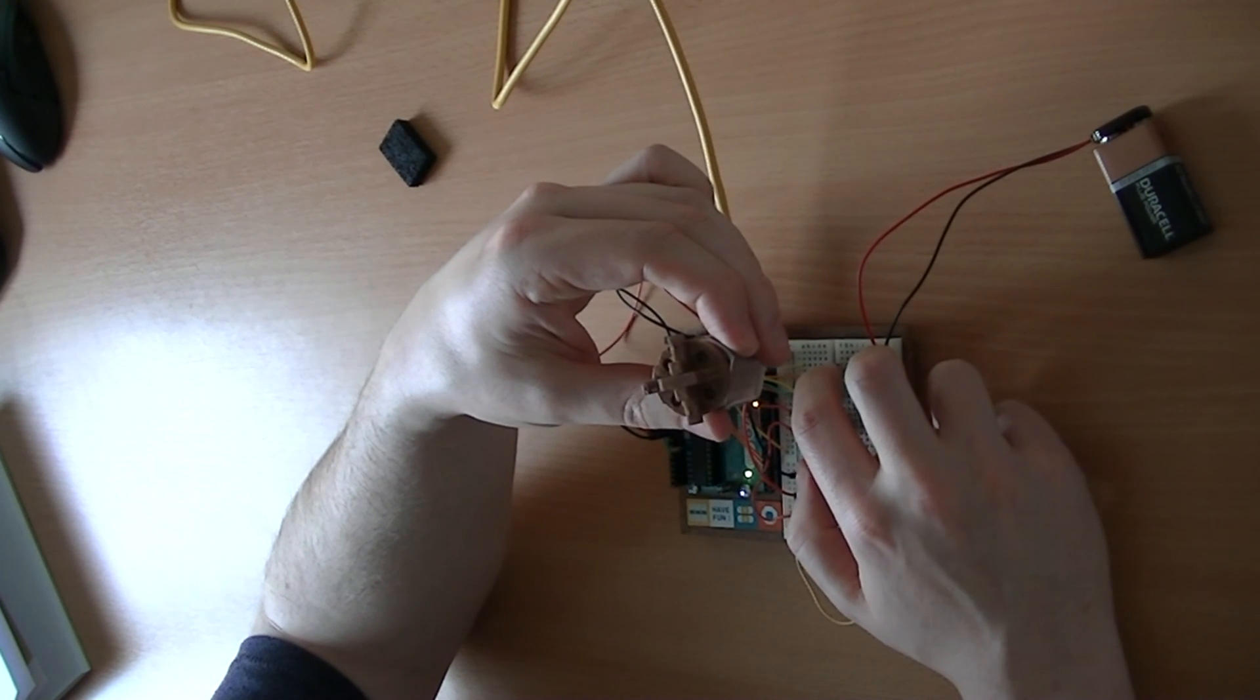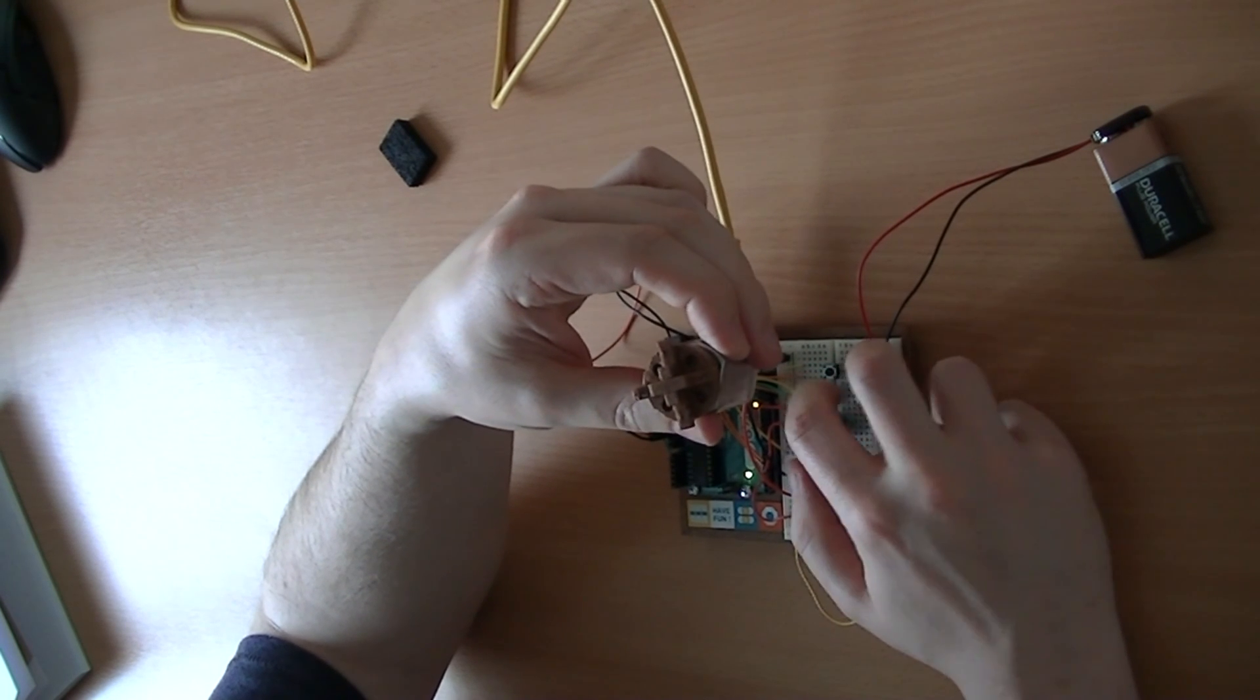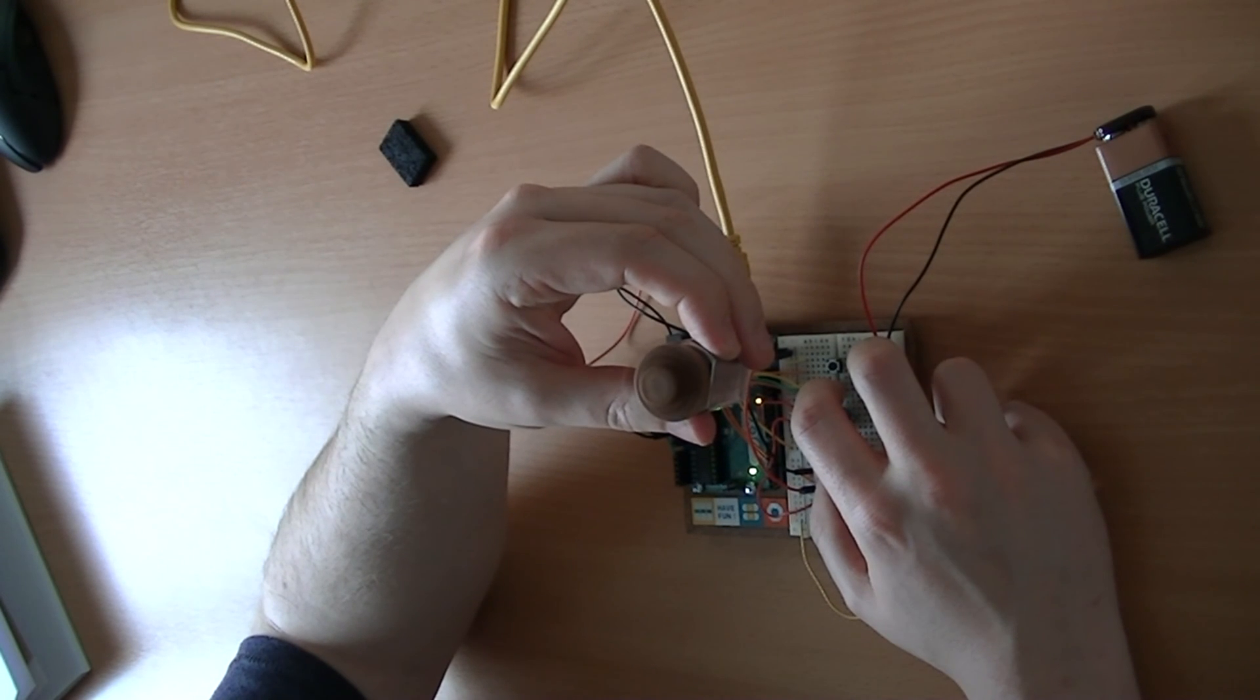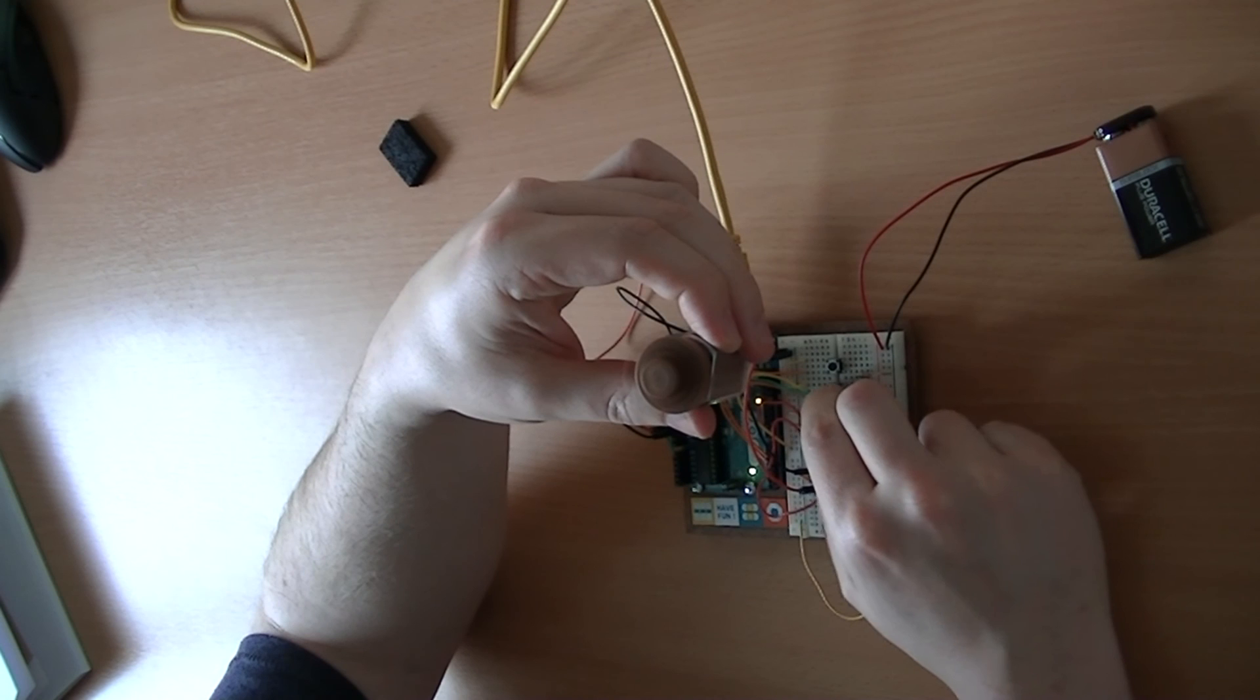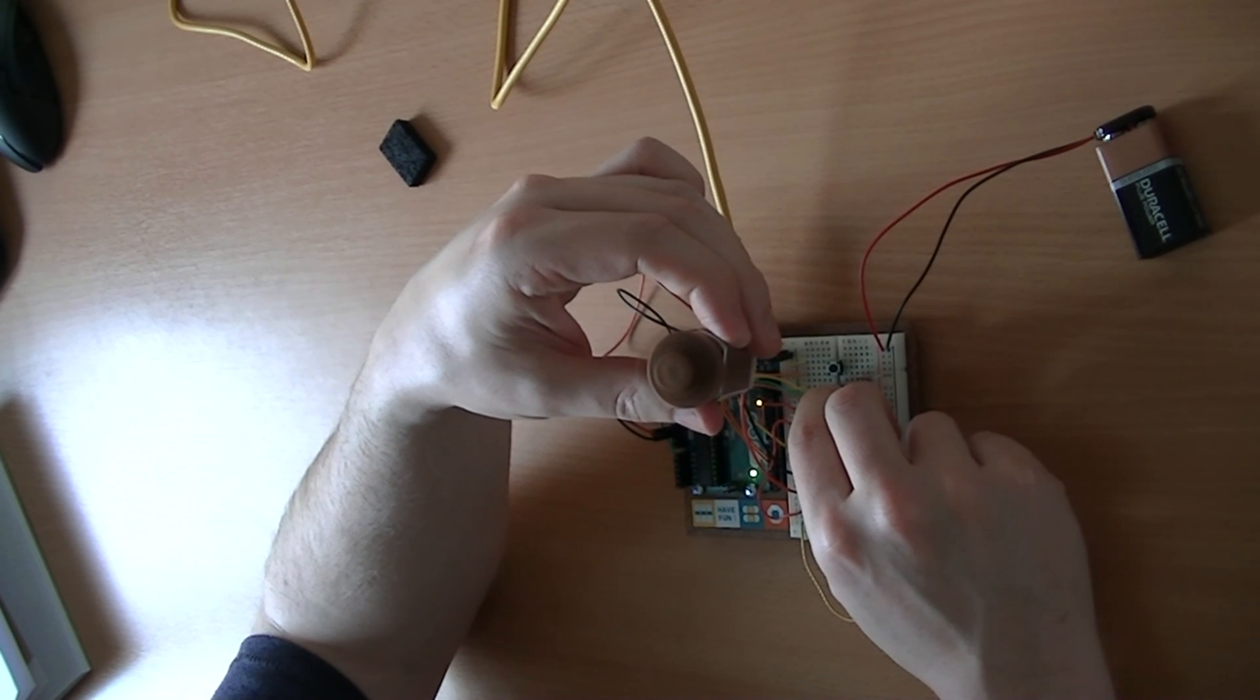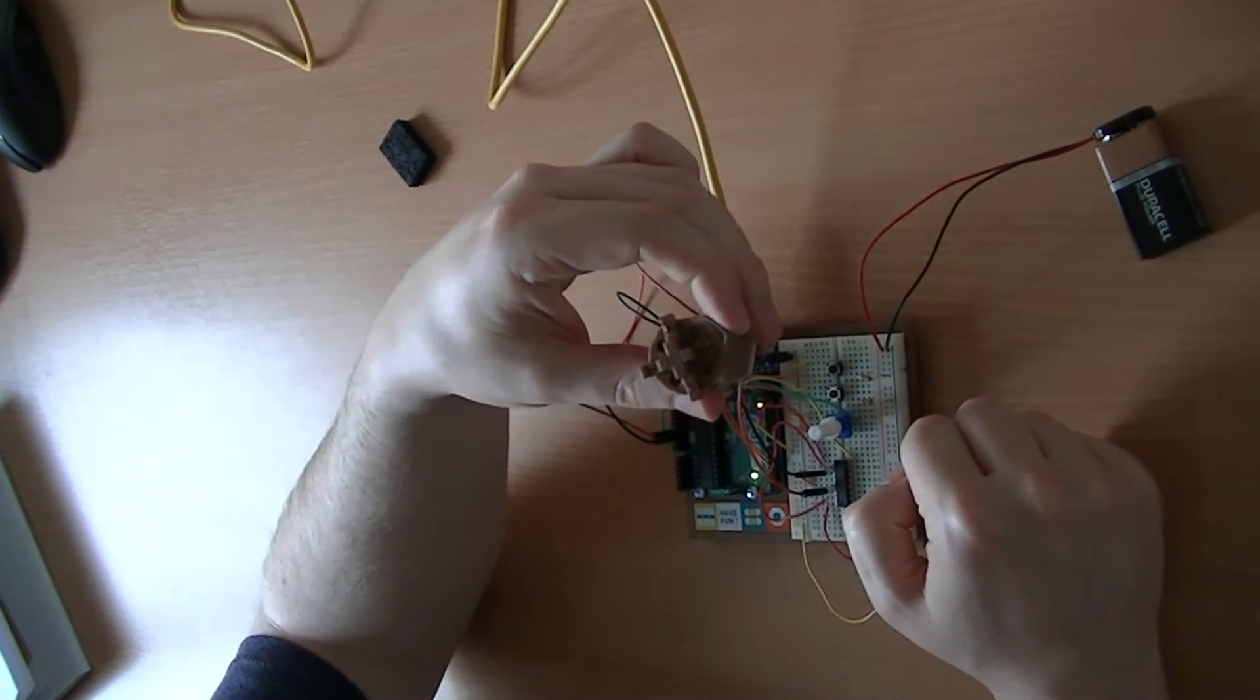So there we go, we've got a switch, which switches on and off, we've got a switch for the direction, which happens, which works when you, whether it's on or off, but it also works, when it's, oh there you go, look at that, so I can switch direction halfway through, that's really cool, and then obviously the potentiometer, I can actually hear it breaking, not breaking as in making it broken, but breaking as in slowing down and then turning the other way. And that's all there is. So thank you very much for watching, until next time, bye bye now.